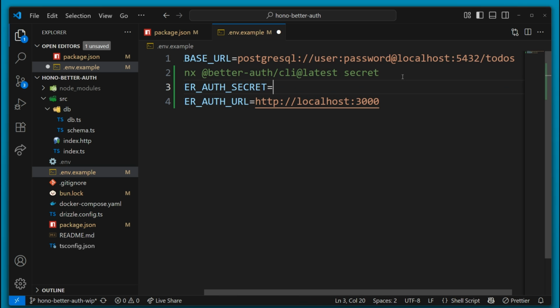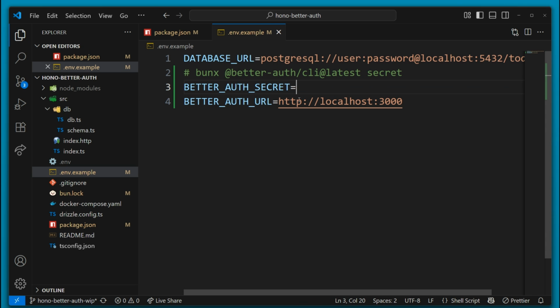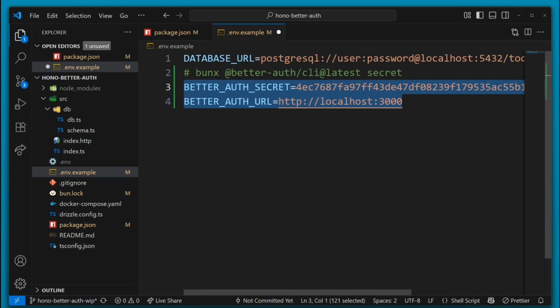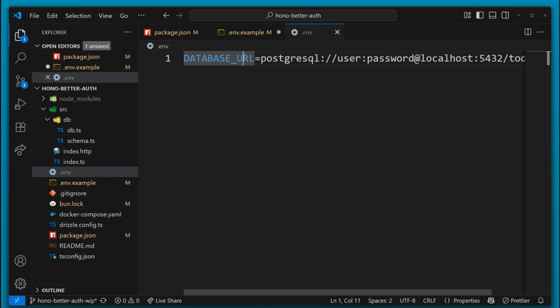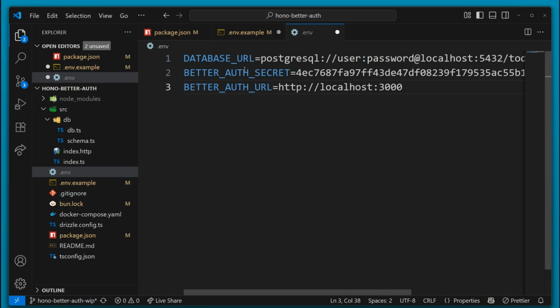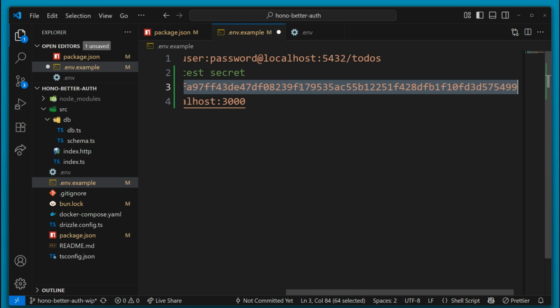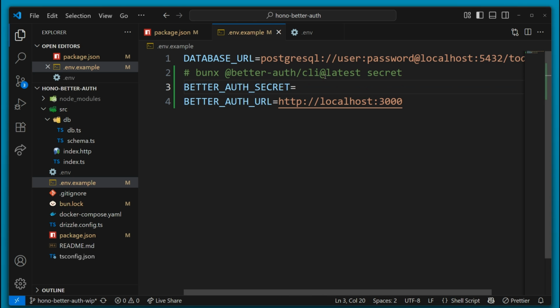And actually, because this is the env example, I'm going to pull that out of there, and we are here. I can copy both of these at the same time and put it into the .env, our real env. Good, now that's set up, and then I can delete this one so that if someone else pulls this repo down, they know that they need to generate their own secret.